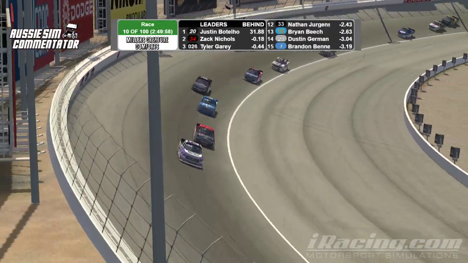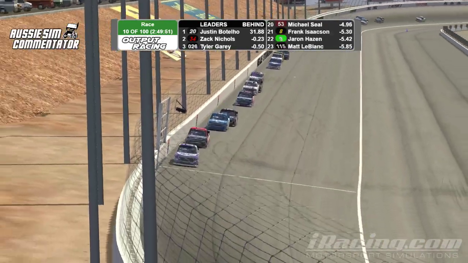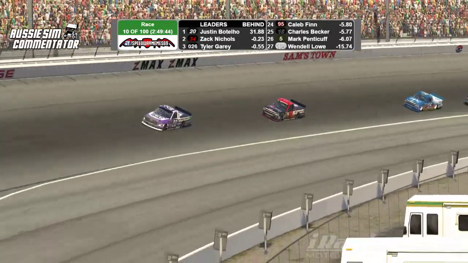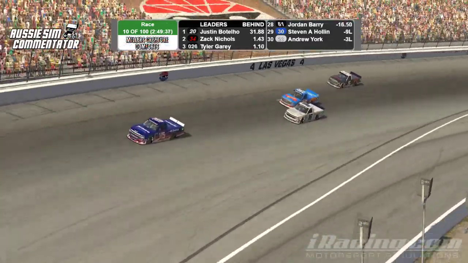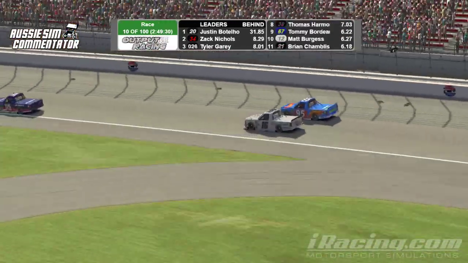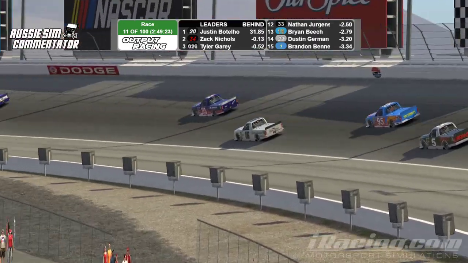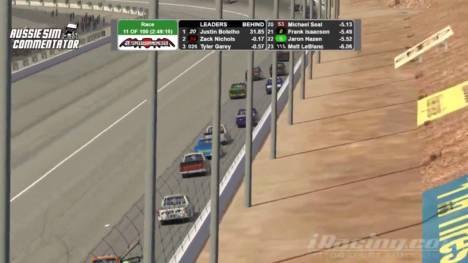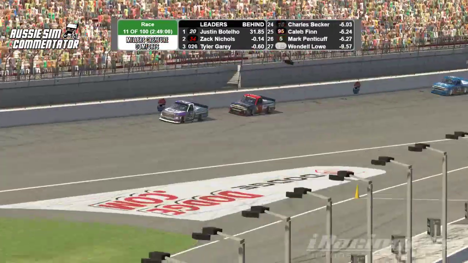It looks like we might have a battle for the lead very shortly. Zach is looking very racy here behind Justin, as things start to go a little bit chaotic towards the back there. I just saw a couple of 2 and 3 wide racings. See the 16 of Charles Becker on the inside of Caleb Finn. These guys are currently racing for the 24th position, right behind Matt LeBlanc, who's in 23rd. So there's a bit of a battle going up in front of them as well. But we're going to go back to focusing on our leaders here.